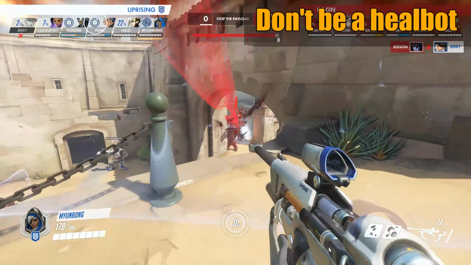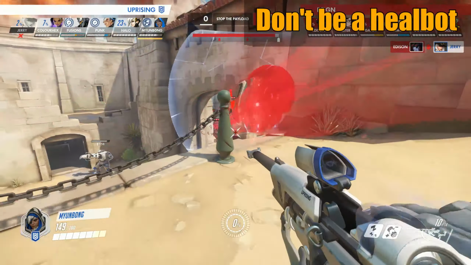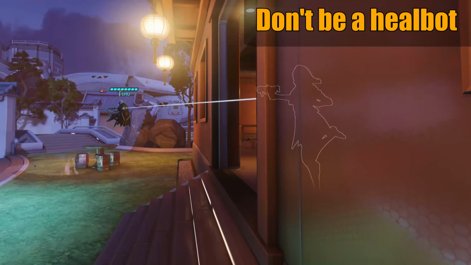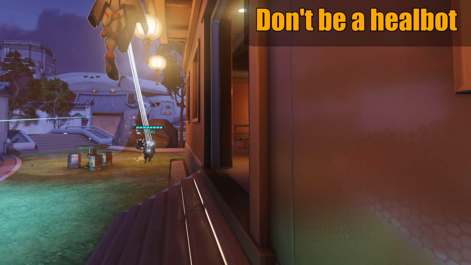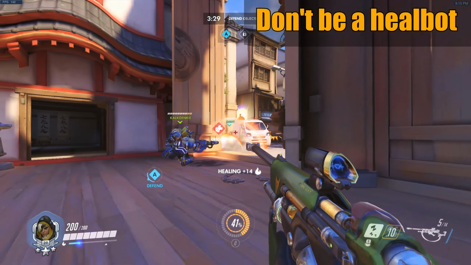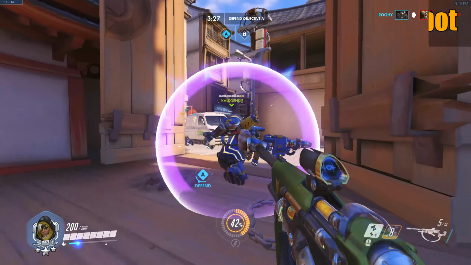Yes, Anna can heal, but if nobody on your team needs healing, then go for the damage. It will help you build ult faster and put more pressure on the enemy team. If you have a healer in your team that does a lot of healing like a Moira or Baptiste, and they're healing your teammates, then great, go for a flank or an aggressive play. On ladder, you want to carry your games, and you aren't going to get to a mega high rank just by playing really far back with mediocre aim.